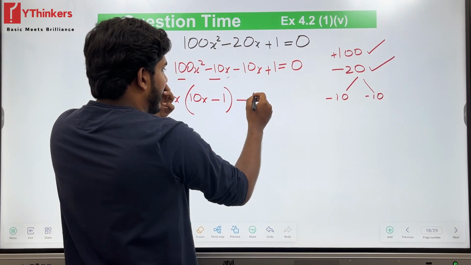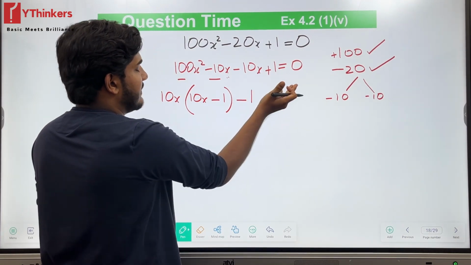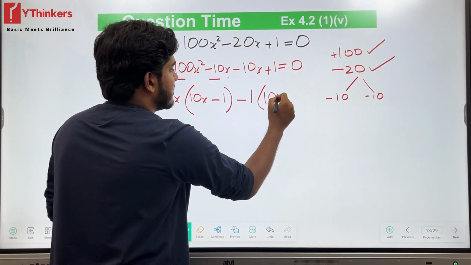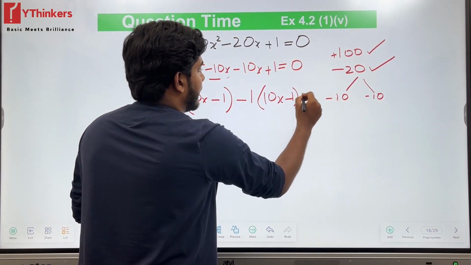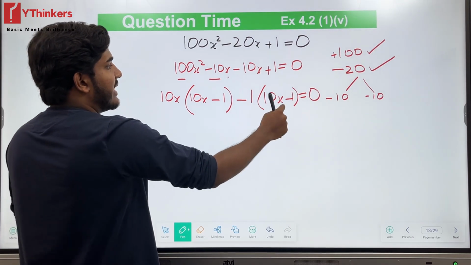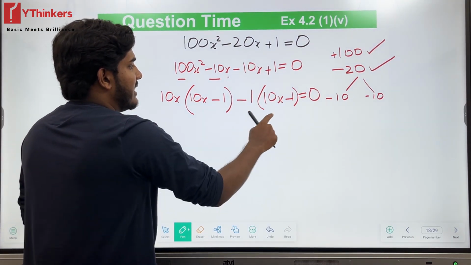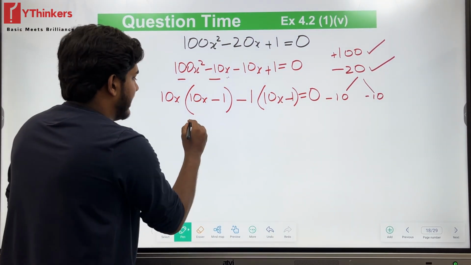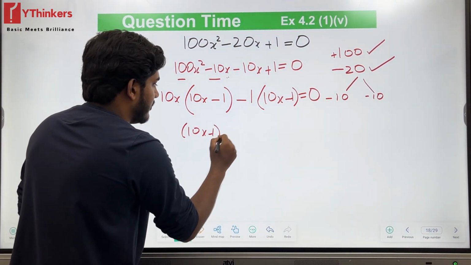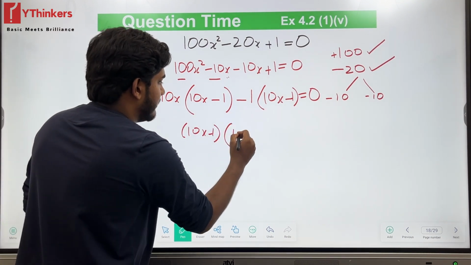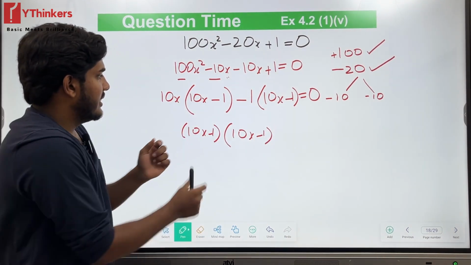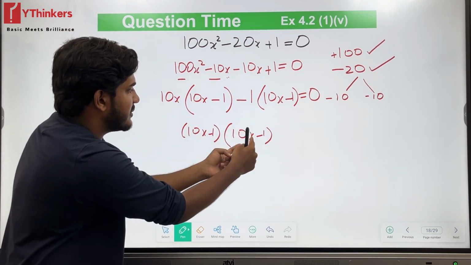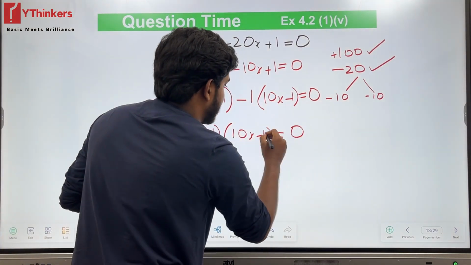So what remains here? It is nothing but, can I take 1 as common here? Because if nothing is remaining common, it can be 1. No? If I take 1 as common, I'll get 10x minus 1 again. Why minus 1? So that when I open the bracket, I should get back the above equation. Minus into minus plus. So that's why I've written minus 1. Again, what is common now? 10x minus 1 and 10x minus 1. Correct? This common has come. These both are common, no? So I've written it one time, and 10x minus 1 is common, is equal to 0.